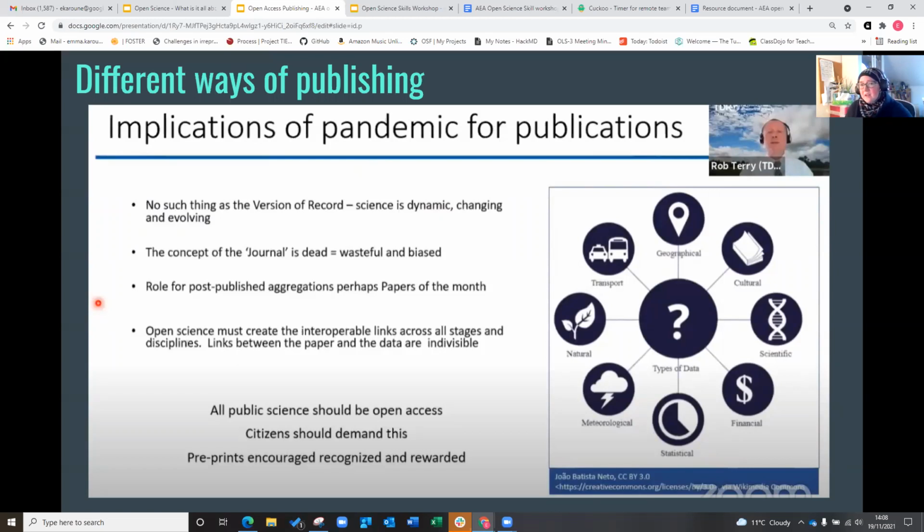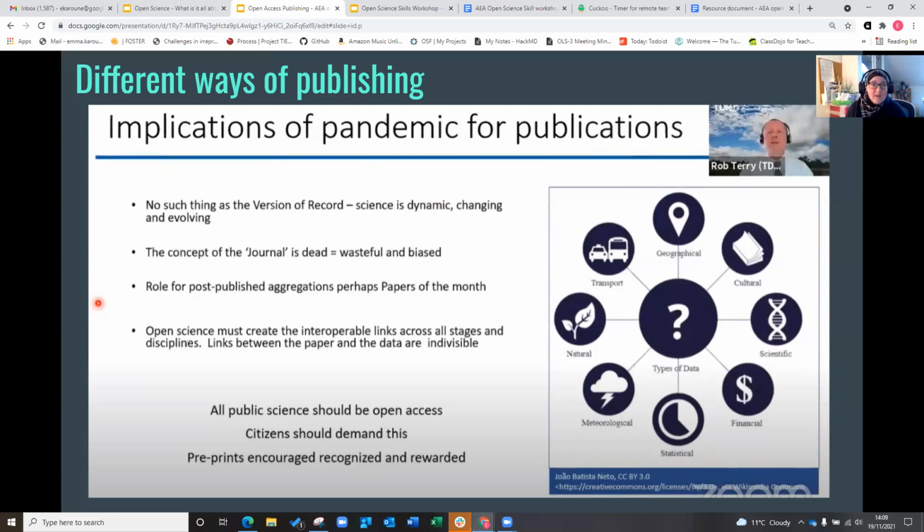And I heard earlier this year a talk which was pretty controversial at a very large open science conference called Open Science Fair, where the speaker, Robert Terry, from the World Health Organization, and he's very senior there, so this is a very large organization, said that journals are dead, okay? It was a very strong statement to make.